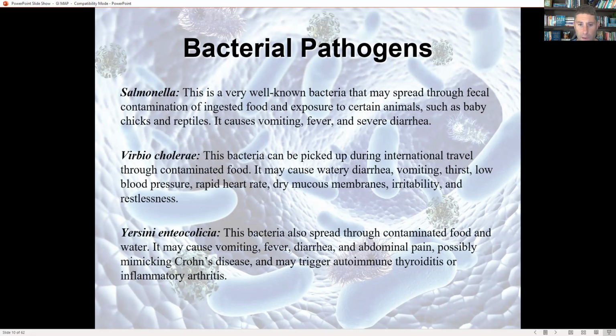And with the GI map, what we always have to realize too is that just because the genes are there doesn't mean the organism is alive and causing problems in the body. It could be just passing through, could have been on the food, but it could have been dead, or your body may have eliminated it. The stomach acid that you produce may have killed it, and it may just be passing through in the stool. However, certainly it could be elevated, right?